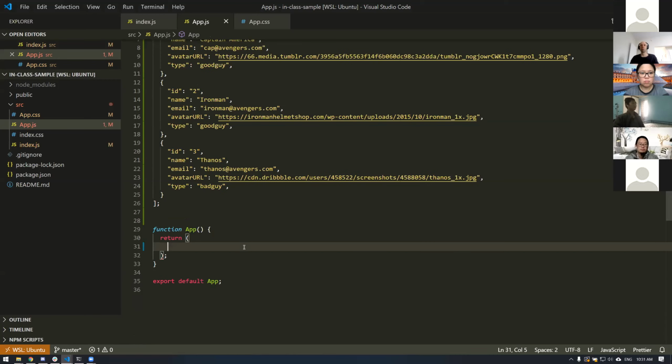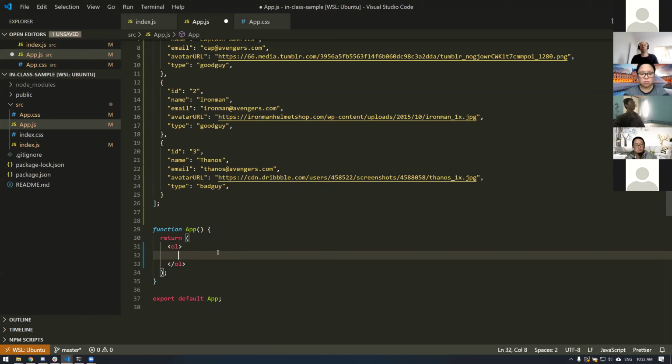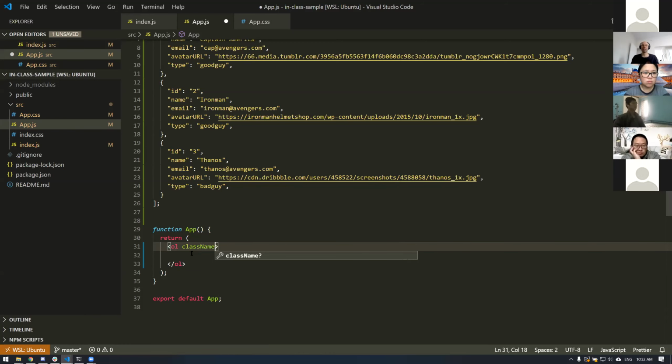So the standard way that we could do it would be something like this. I'm going to have an ordered list. We're going to return an ordered list because this is going to be an ordered list of contacts. Again, I'm working in JSX, returning this from my function app. Don't worry about the naming yet. I'm going to write this out, and then we're going to start making some changes to it. I'm going to give it a class name so my CSS works properly. It's going to be called contacts list.